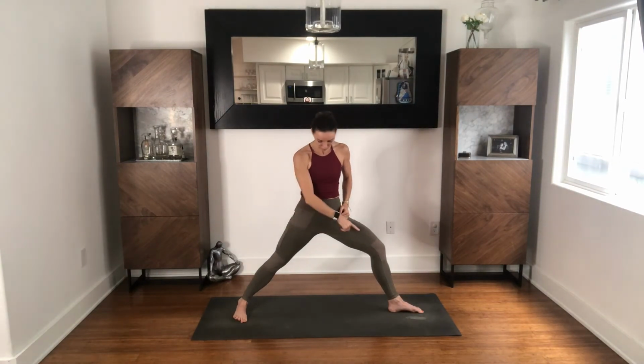Classically, this pose is taught with heel to arch alignment. You're going to play with that until you feel stable and strong. So maybe you feel better with your heel lined up to the back heel and not to the arch of the foot. And it's all good.